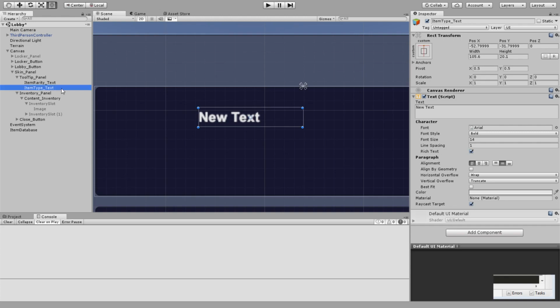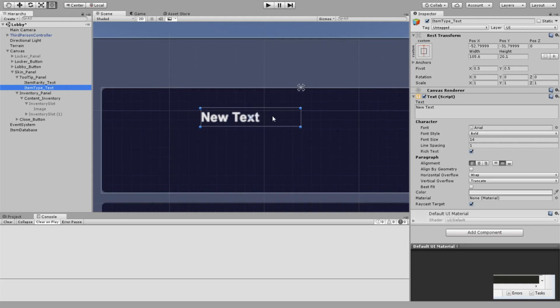Alright, duplicate that. Actually, I'm going to move this. Item type is going to be next to the item rarity. I can actually put it under the same. Yeah. No, we're not going to put it under the same. Let's use it for that, like that. It's fine.